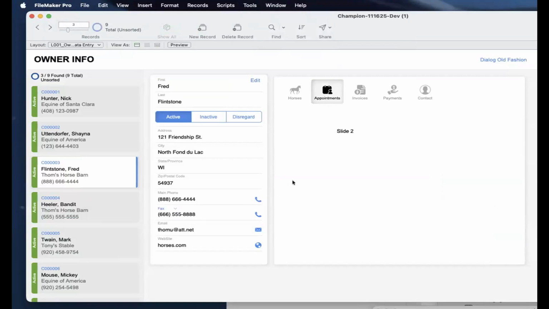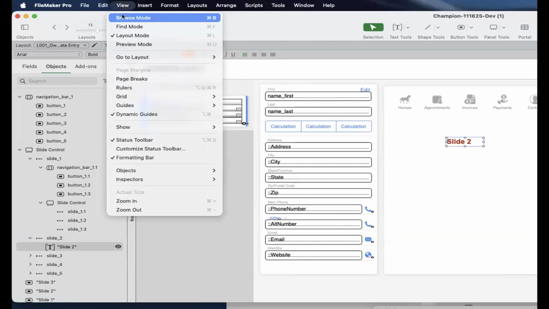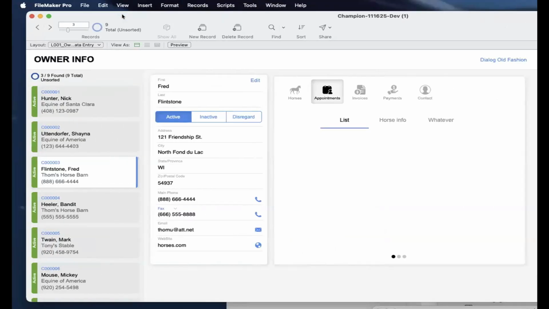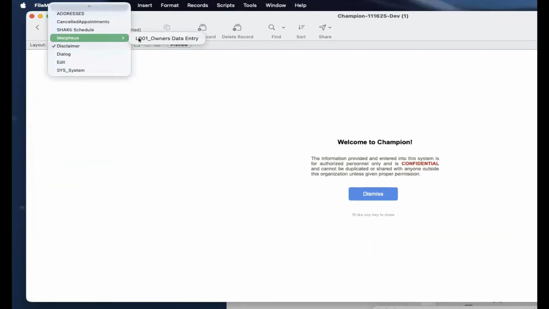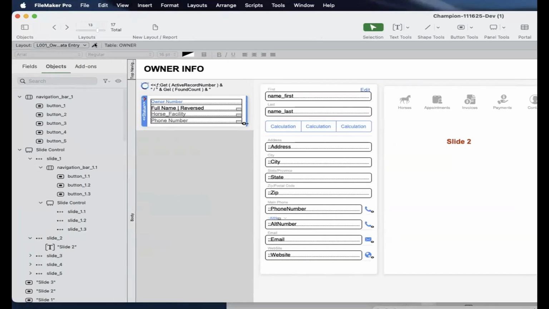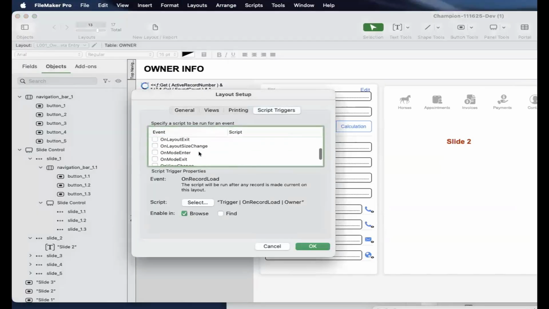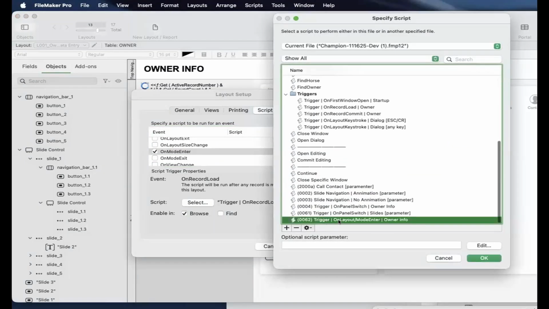But now you have this. Let's say I'm here and I go to layout mode. I do my business, and I go back to browse mode. Poof. I am not in layout 2. If I go away and I come back, that works, no problem, because I have an on layout enter. But I do need also on mode enter. That's why I said on layout mode enter.